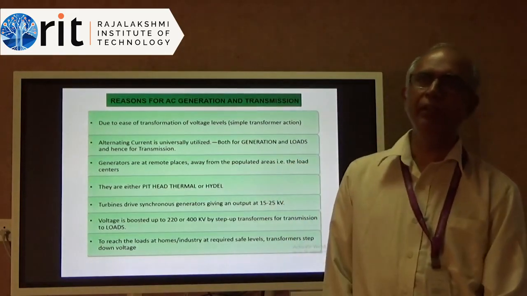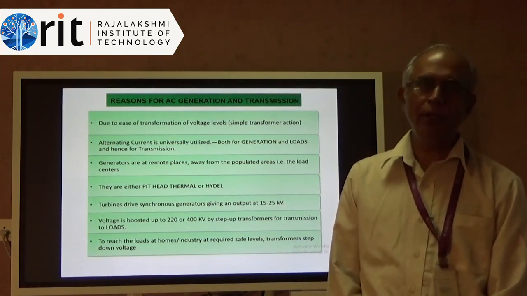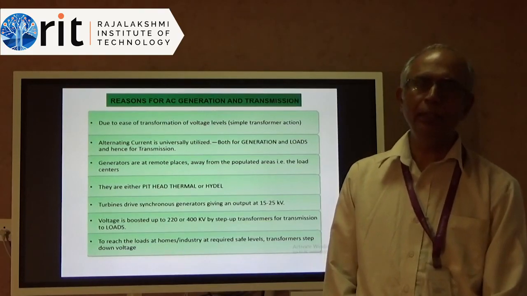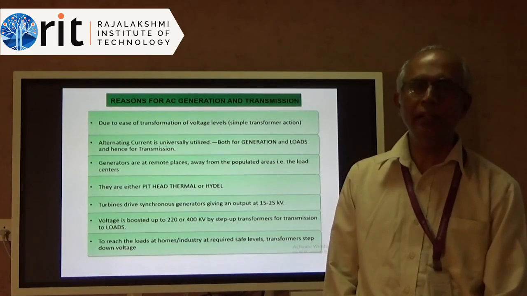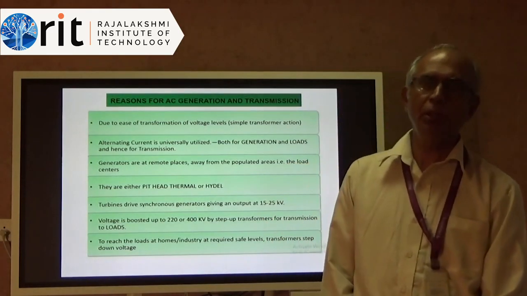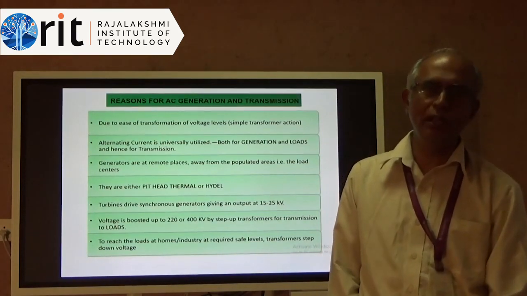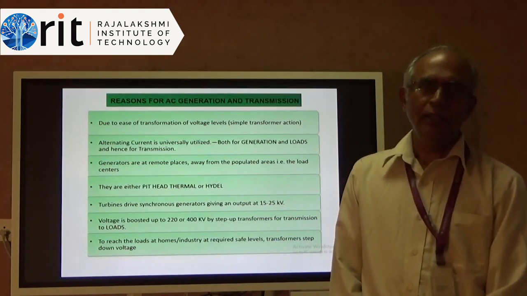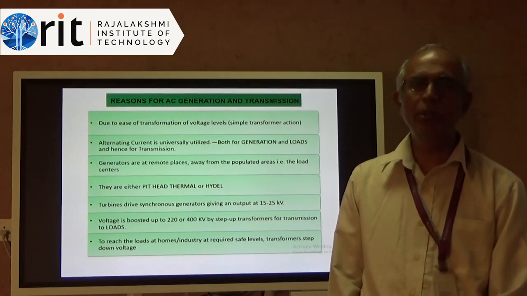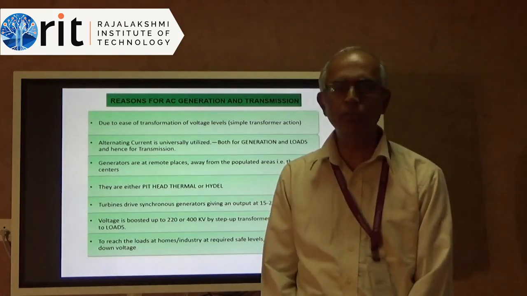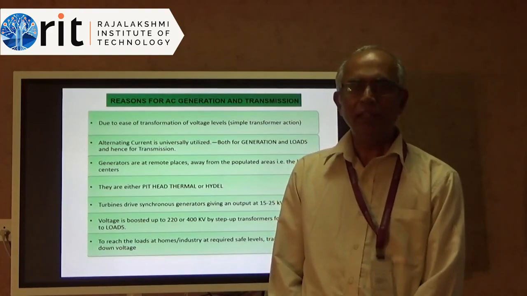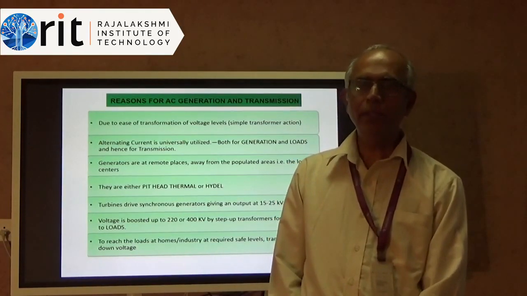The reason is, it is advantageous to transmit power over long distances at very high voltage. And typically your generating stations cannot generate at a very high voltage due to various manufacturing difficulties. It is difficult to have a generator which is insulated for 400 kV. That is simply not possible. So at the generating plant, we have a generator which is rated for 11 kV or maybe 22 kV. We don't have any generators of more than probably 22 kV anywhere in the world. So from that 11 kV or 22 kV, we need to transmit at a very high voltage.